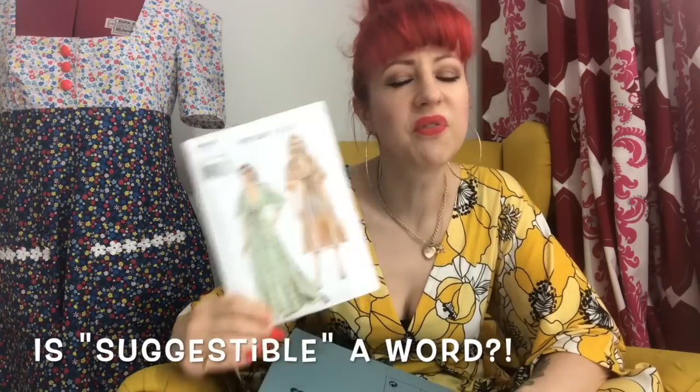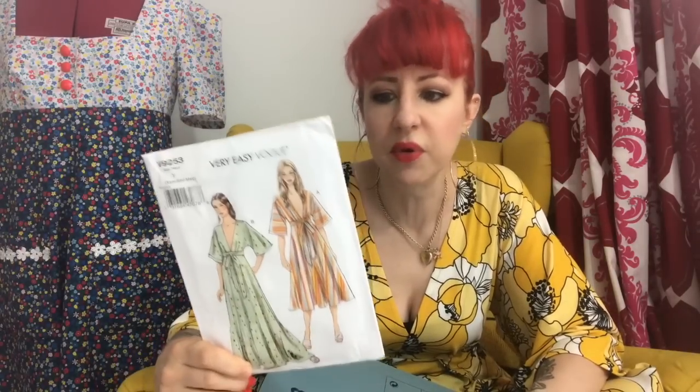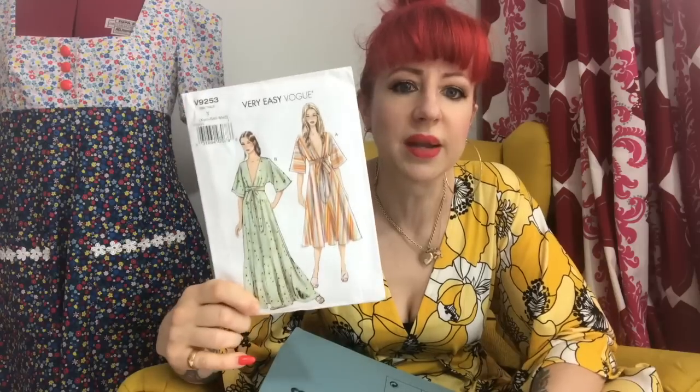This is the offending garment. It's not really my style but I got sucked in — I'm basically really suggestible. I saw so many gorgeous versions, and every single time I saw somebody wearing this I thought 'oh I like that,' checked the pattern number, and sure enough it was V9253. In the end I thought I'm just going to have to jump on the bandwagon.